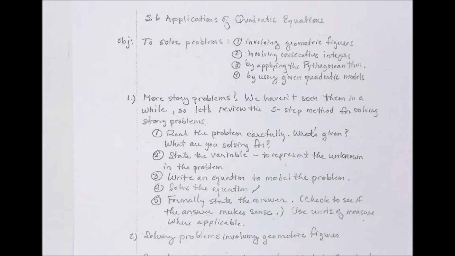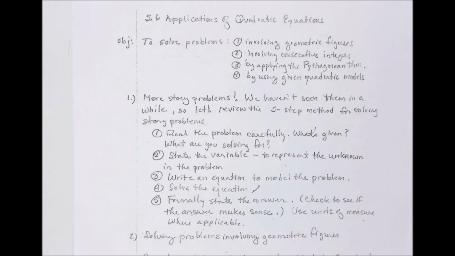So we're going to look at problems that involve geometric figures, consecutive integers, the Pythagorean Theorem, and of course that's everybody's favorite, and using a quadratic model where they give you the actual equation that models some type of real-life application. So as we know, with story problems, we want to make sure that we show our work.